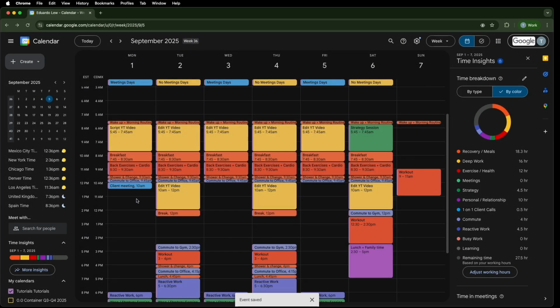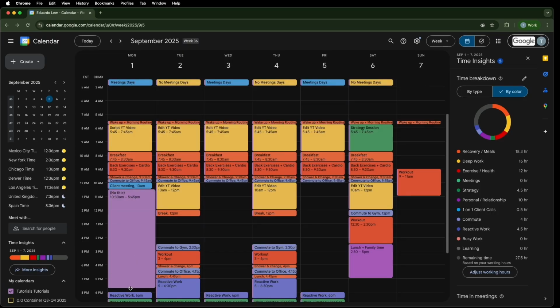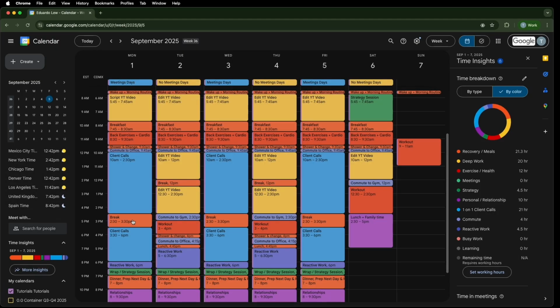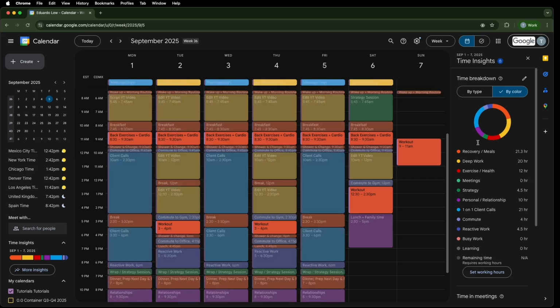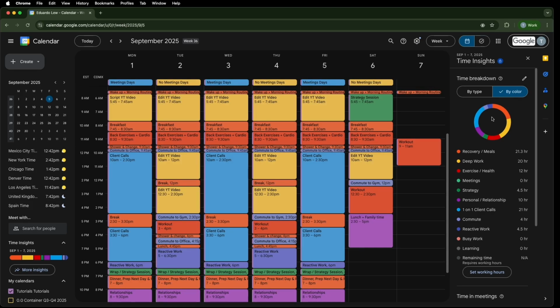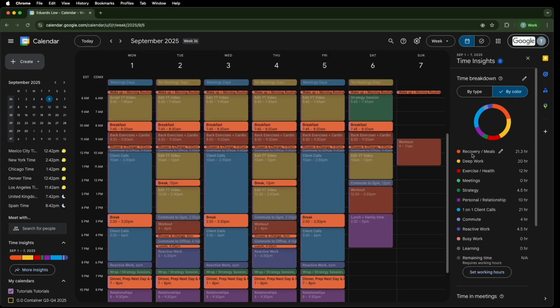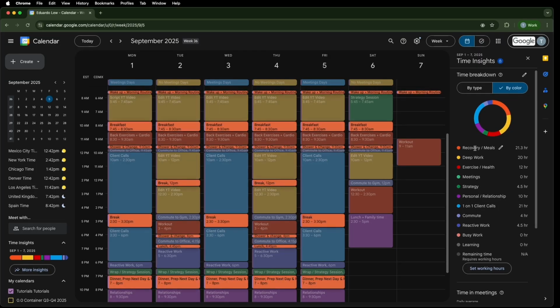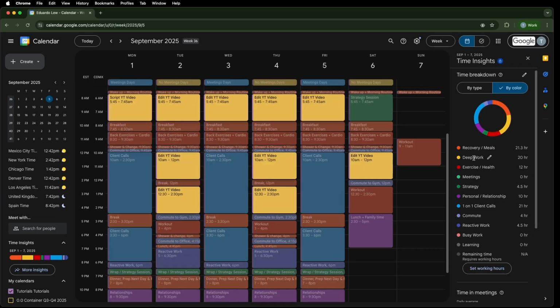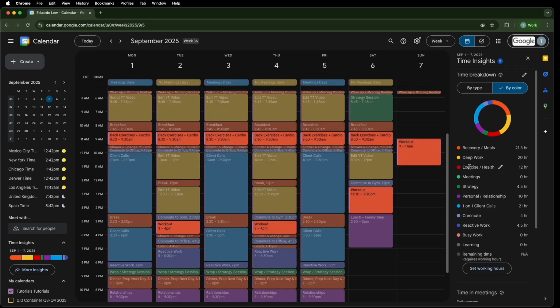And then if you have meetings with clients, let's just say all of this is client meetings. So just for a quick example of what a full week would look like, this would probably be what my calendar is going to look like once I'm at full capacity. This is what it's going to look like, including the breaks, and having the time insights is super useful, because once the week is full, you can see how much time you're spending on recovery, which for me is everything related to meals or recovery: breaks, showering, changing, lunch, dinner, prepping, sleep, all those things, right? Then deep work, exercise, working out, and meetings.